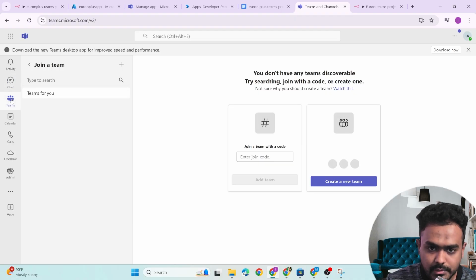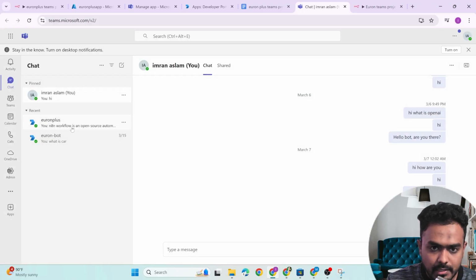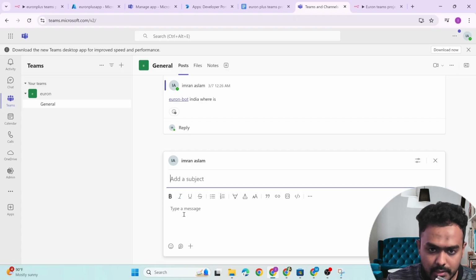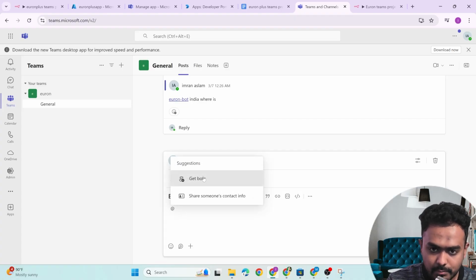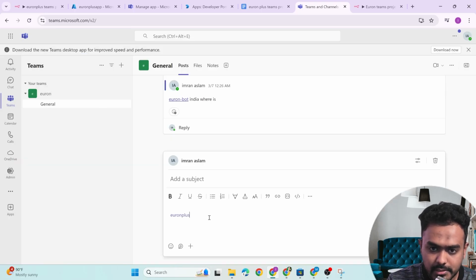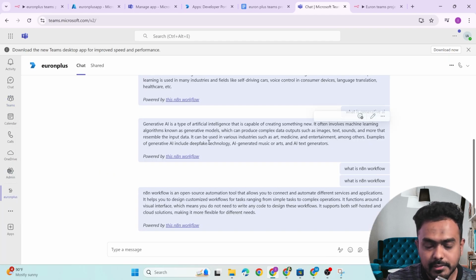If I go to my Teams and refresh, whenever you are inside Teams and you try to ask any question, you can refer to the bots and check which bot you want to ask, like Euron Plus, and you can ask the question and it will reply. So both ways work: either chat separately using this Euron Plus bot, or ask the question in the channel as well.